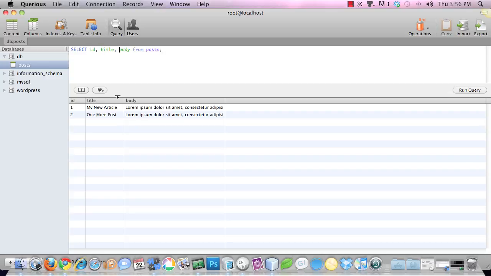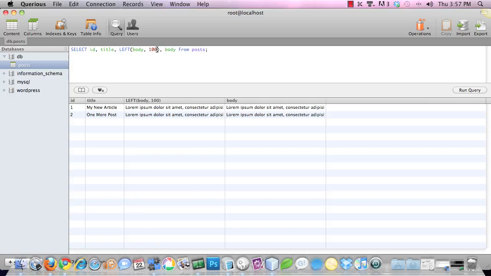Okay, so in addition to body, we want to also create a temporary column that will only contain 100 characters of the body. All right, so we're going to use the LEFT function. First it wants to know, okay, which column? The body column. And second parameter, how many characters to grab? 100. And now you can see we've created another one.